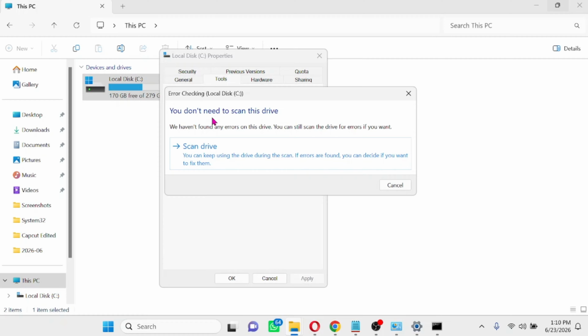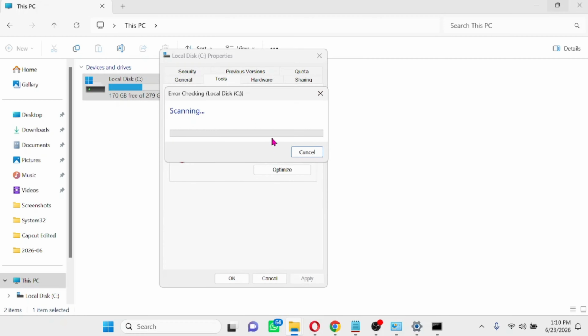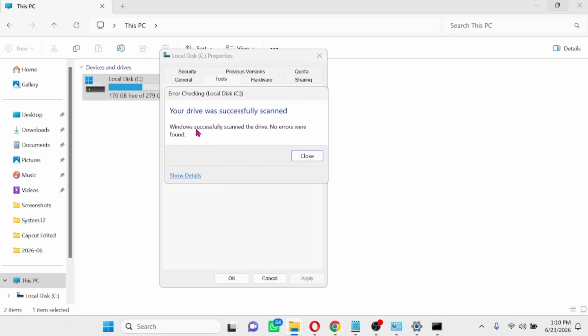It tells me that there is no error on my drive, but it also gives me an option that I can still run this scan if I want to. Yes, I want to, so let me click on this button to run it for me, and you can see it's going to take about 30 seconds. Sometimes it's more than that. This has to do with the kind of files you have on your device, which determines how long it's going to take to complete the scanning process. Once the drive has been fully scanned, if there is any error, it's going to fix it. This will also prevent your Windows from shutting down automatically or randomly, from freezing, and from unnecessary misbehaving.